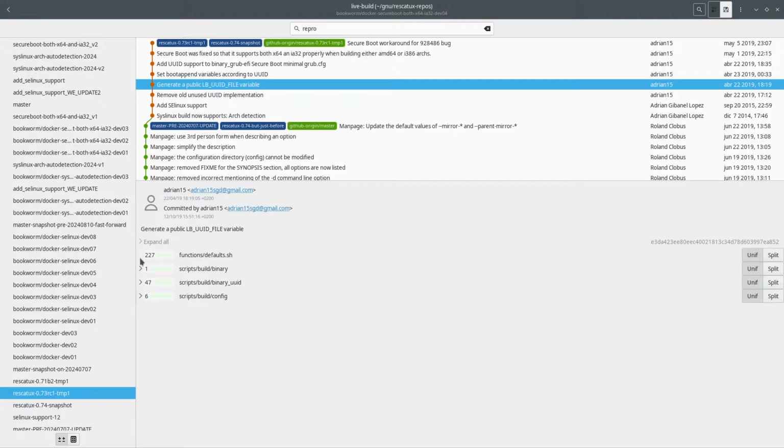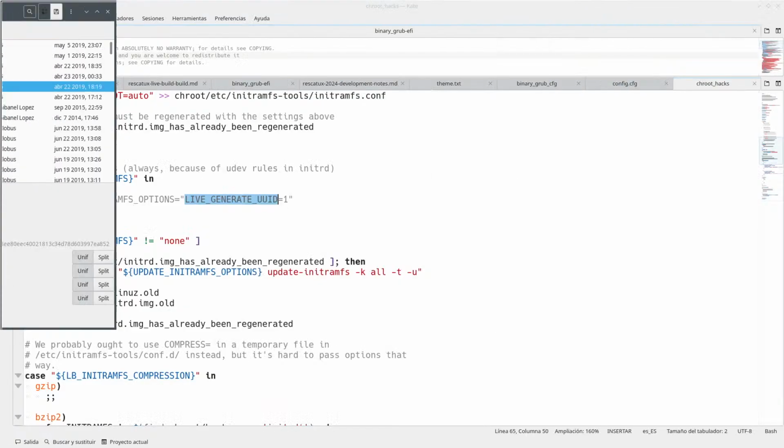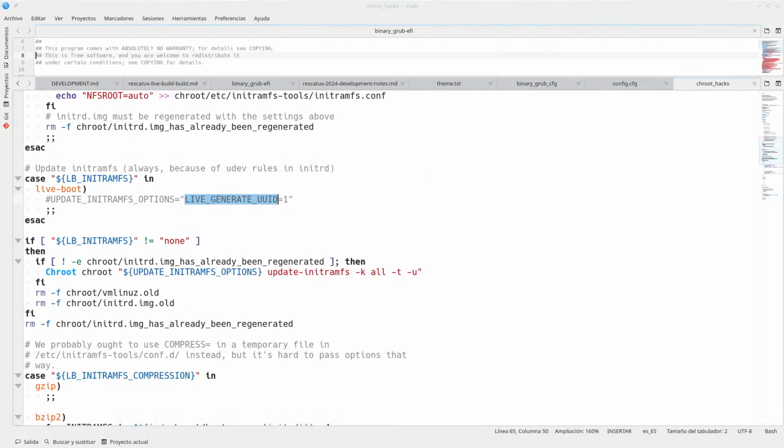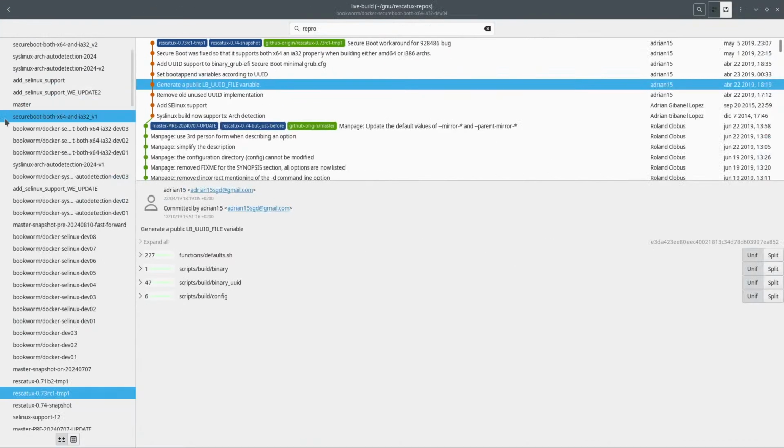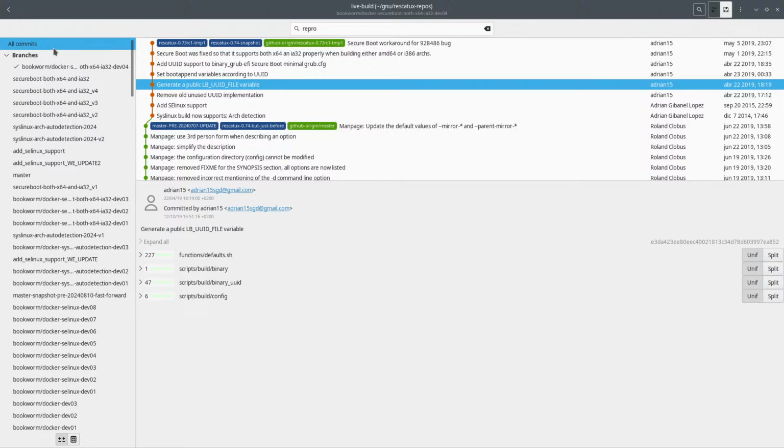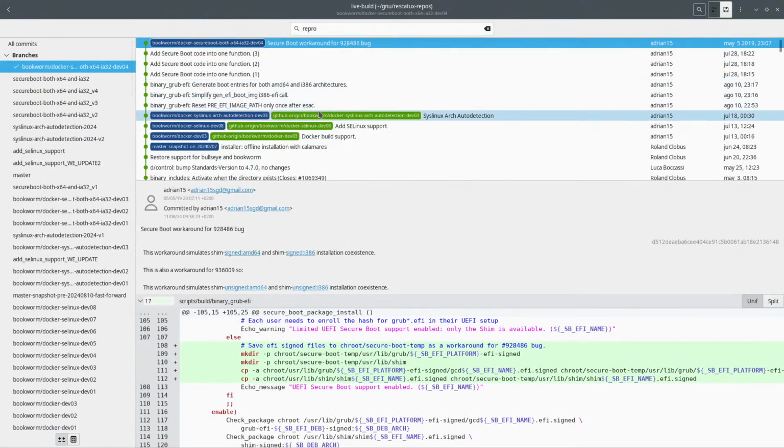So let's try to implement this stuff, but before doing that we need to create a branch. So this is the old stuff, and in here we have the newest stuff that we are working on. So we need to just work on this.